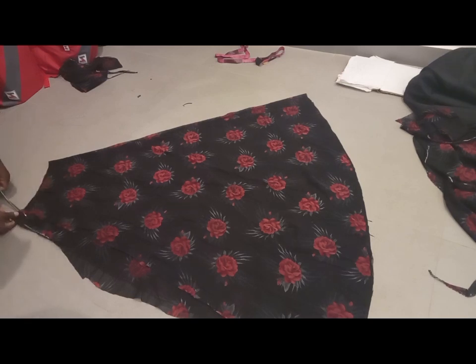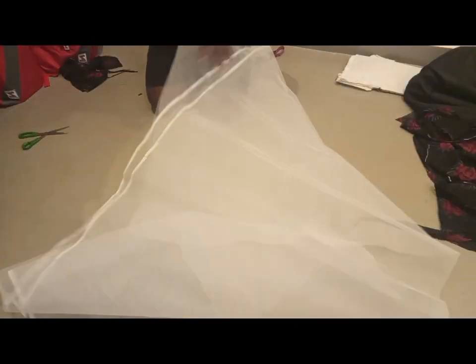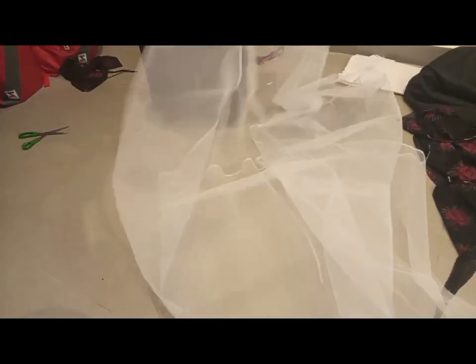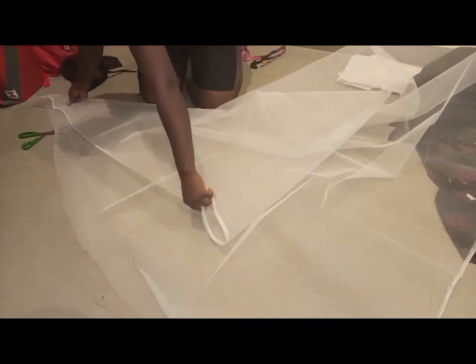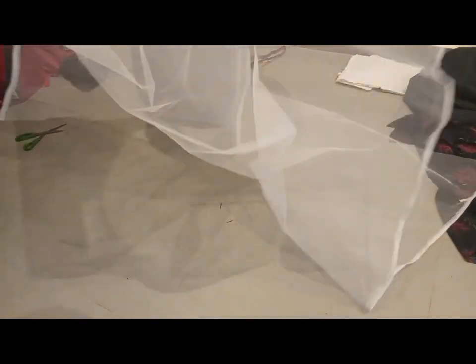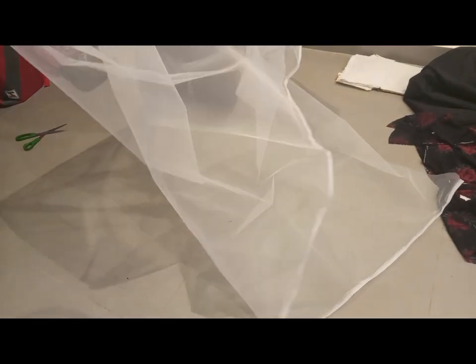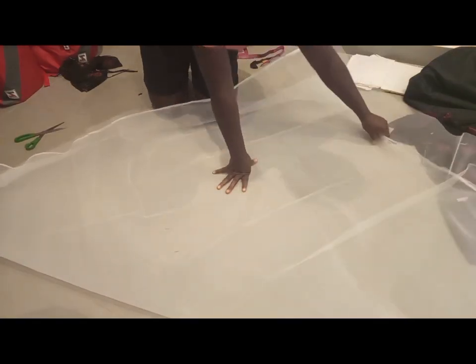Honestly, when it comes to this kind of cutting, you have to be extremely careful. At the same time, you'll be having waist ache and everything. But guys, it's just the way out. So this is the net. It's more like a hard net. I'm going to be putting it underneath. This is me folding it the exact way that I did on the material. I already cut the lining, so I'll place the lining on it to cut it, so that it will be much easier for me.